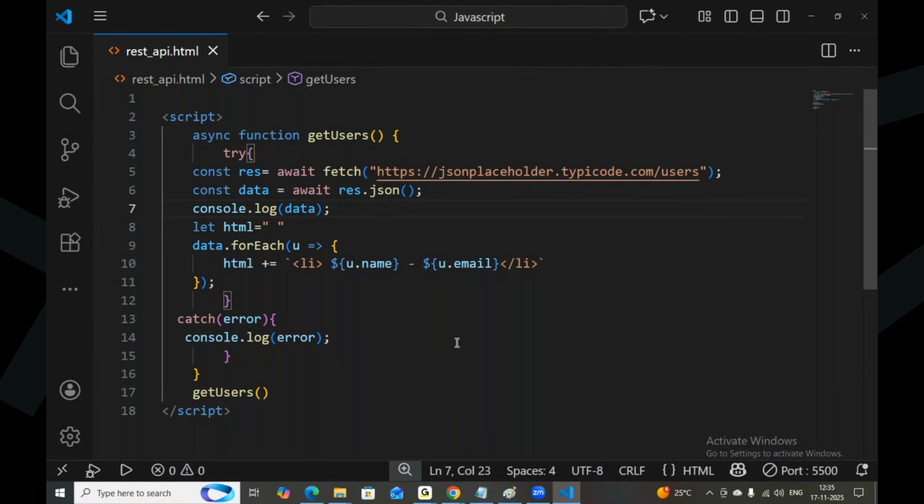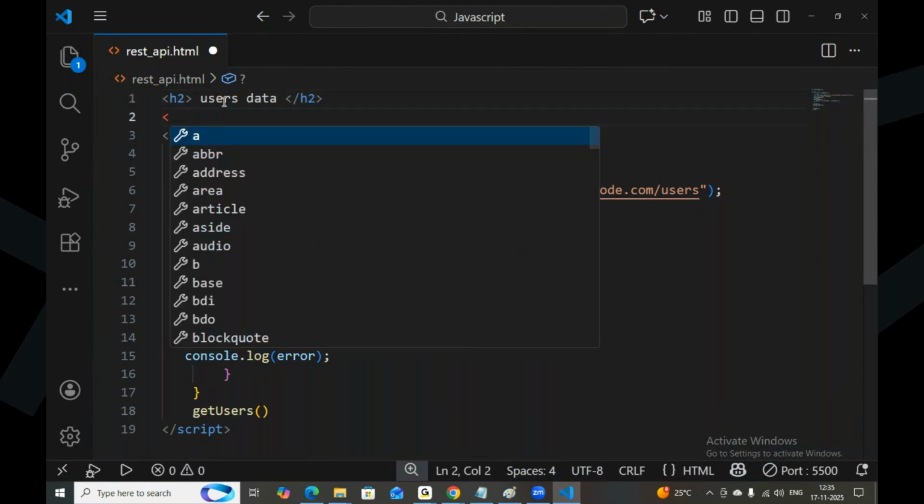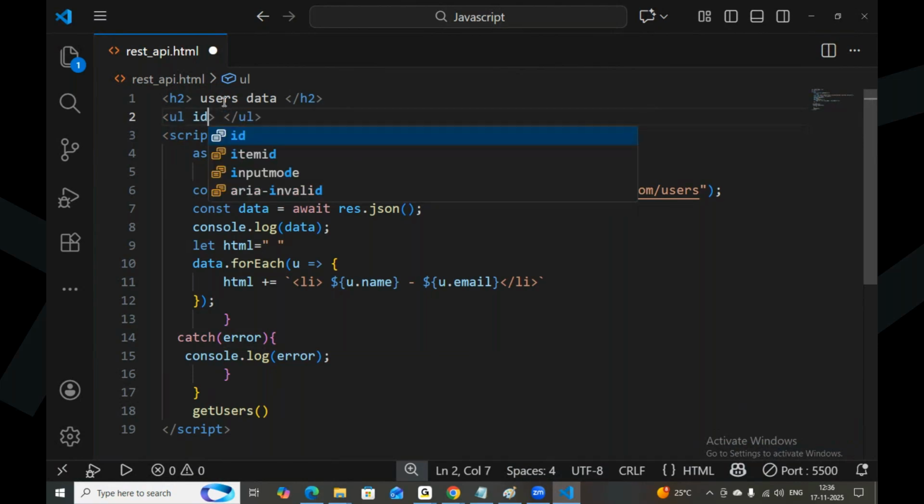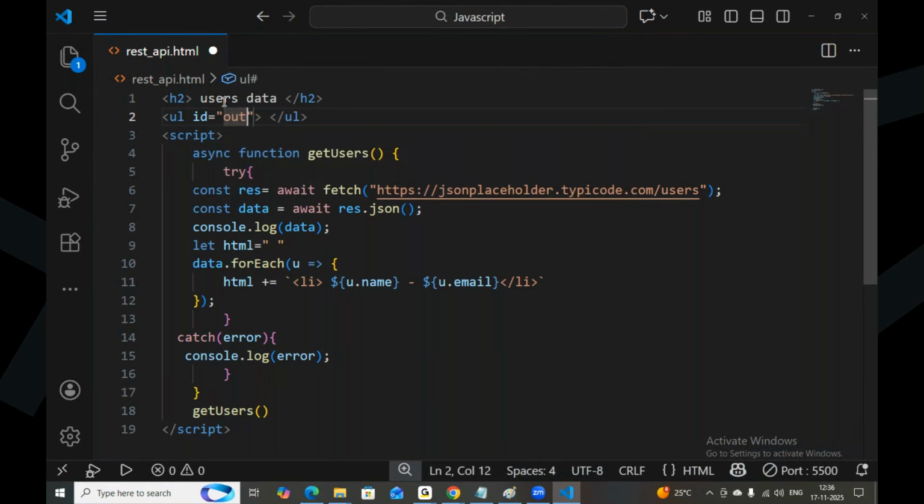Let's do one thing. I can create users data, and I'll prepare an ordered list. I created a list item, but I don't have an ordered list now. I need to create some ordered list, and for this I can give some ID, something like output.